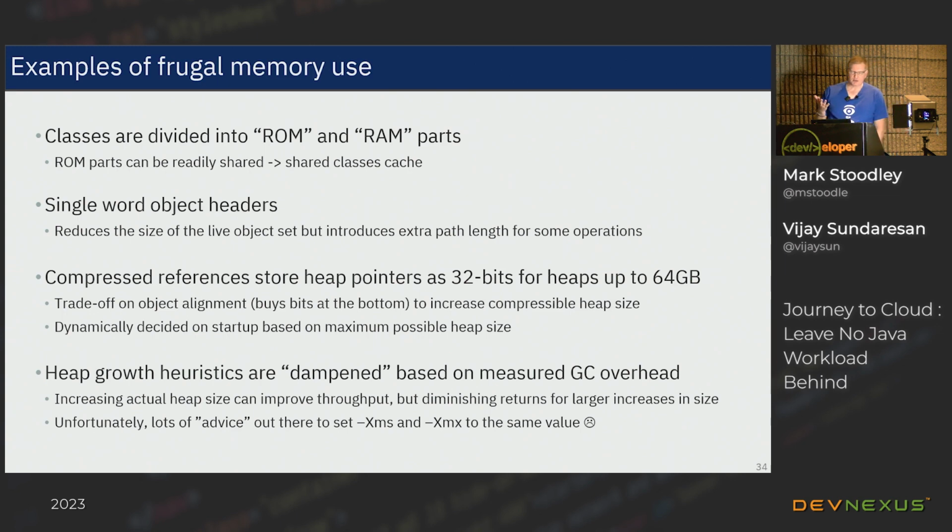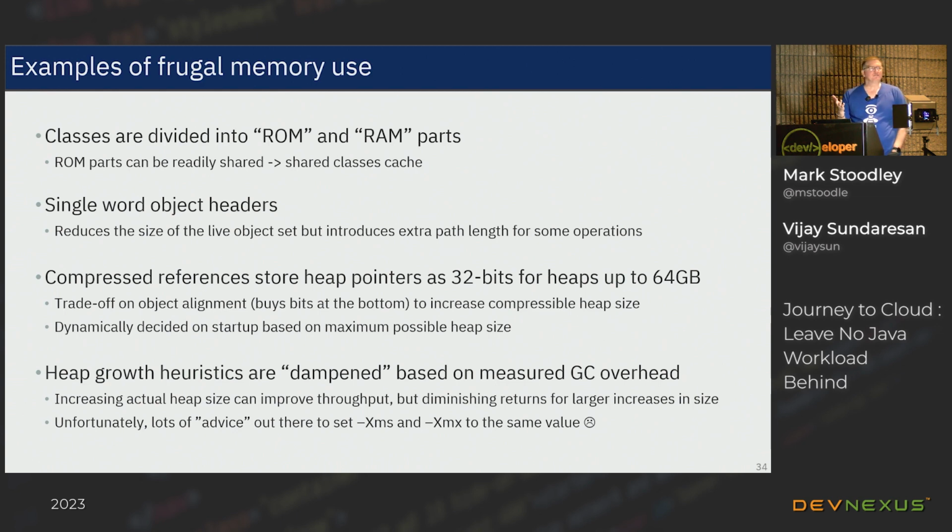So the first part is that we spent some time thinking about how to break some of the fundamental data structures within the JVM into RAM and ROM parts. So read-only parts that can be shared versus things that have to be writable at runtime. By separating those out and putting them all together, you can share entire regions of memory if they're read-only. Whereas if you have them together, they're interspersed and you can't really effectively share the code. Now classes are the best example of this in J9, but it's not the only one where we've done that kind of a split. One of the ways that we've exploited this is by putting the ROM parts of classes into a thing called a shared classes cache, which Vijay is going to talk a little bit more about in a minute. But I'm not going to.